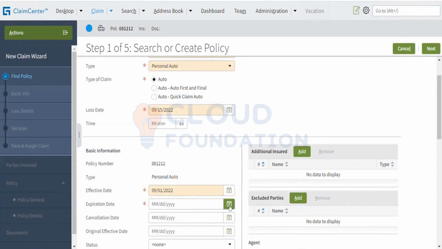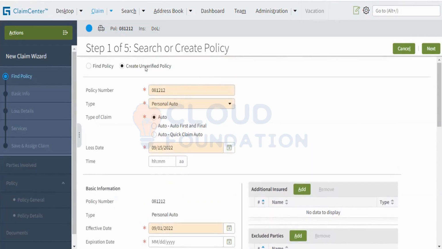Then why did they give this functionality of creating a claim for an unverified policy? This is just for local testing. In production, you don't use this. In production, they will disable the option to create an unverified policy.